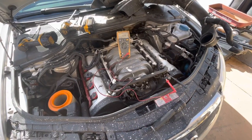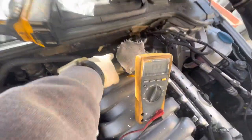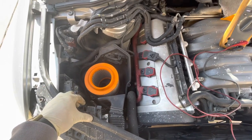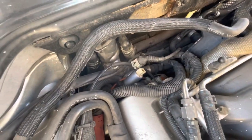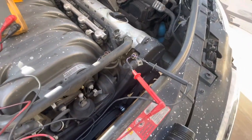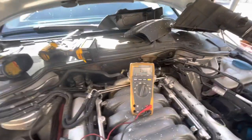I've got this all taken apart. You have to remove the air intake duct and box — I took it off as one piece. There's a seven-millimeter on the back side for the throttle body and about five Phillips bits. Here is the back cam actuator solenoid — I've got that unplugged. You just squeeze the connector to release it.